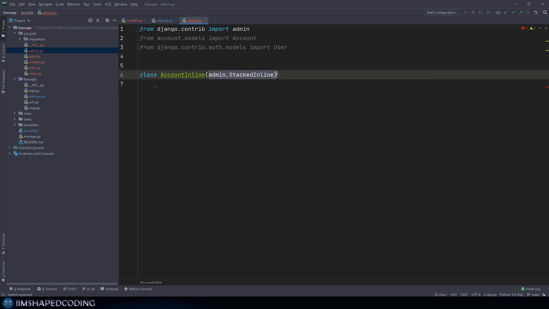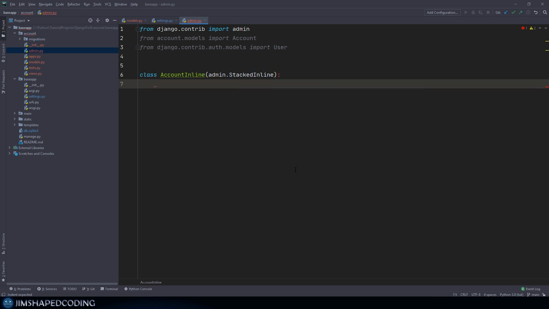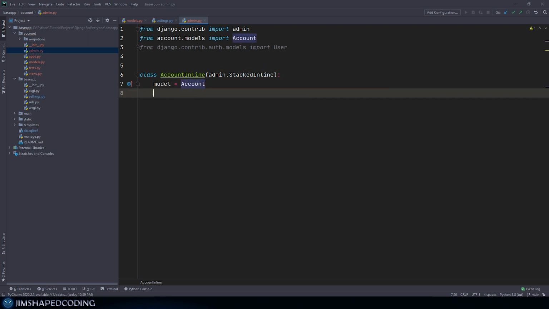Now this Django class here has some constants that it expects from us to override, and one of them should be the model that we want to display in addition to the user model. So it's going to be equal to model, and you can see the auto completion because it comes from this parent class in here. So the model is going to be equal to account, and we're also going to pass in something like the following. So we are going to pass here can underscore delete is equal to false.